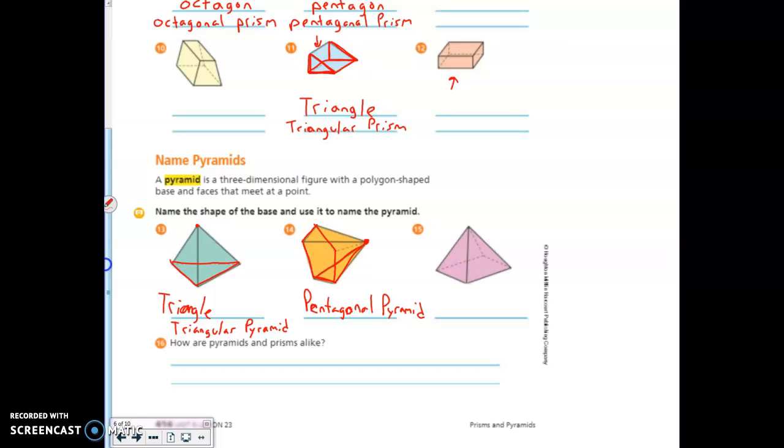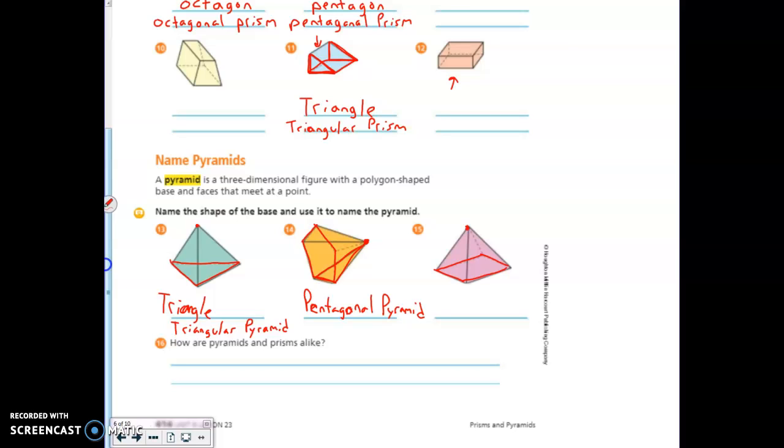If we look at problem number 15 here, we're now looking again at the point being up here, and everybody sees all these triangles. Oh, it must be something triangular. Nope, this is just a good old-fashioned rectangle on the bottom, a 4-sided figure, opposite sides being equal. That is a rectangular prism, or excuse me, rectangular pyramid, because it comes to a point. All right? Okay, and then the last question here, guys.